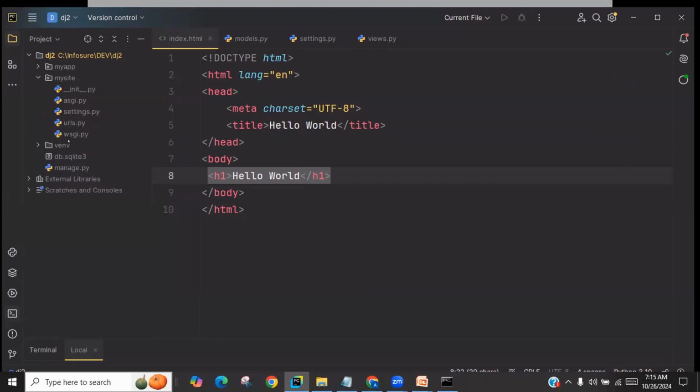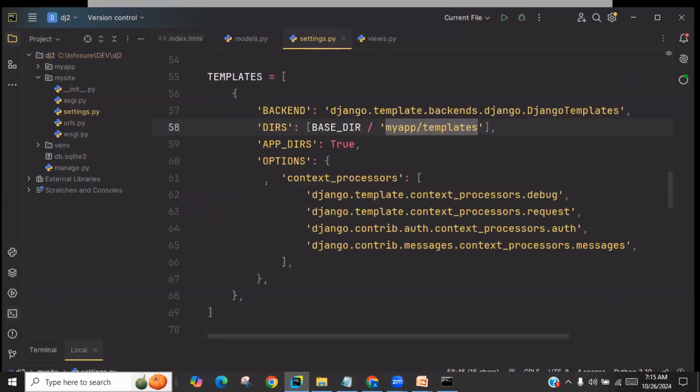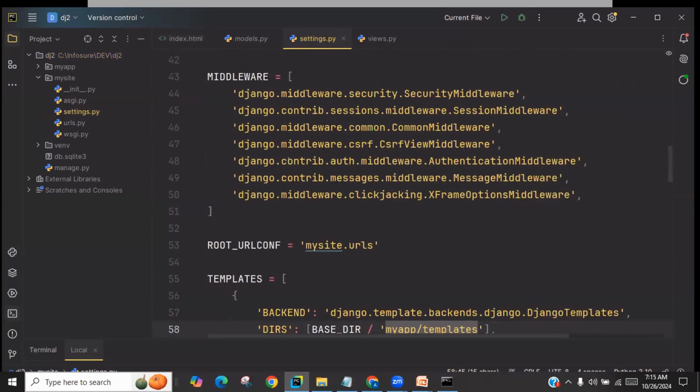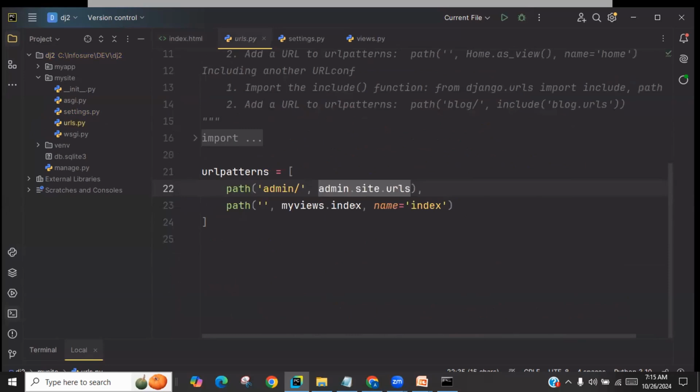It contains all these files: settings.py, urls.py, wsgi, the WSGI itself, and all that. So this is another file, but these files are standard. What matters for a project as a developer is settings and urls.py. Settings will come with this, right? Templates and database and all that. urls.py is the routes.